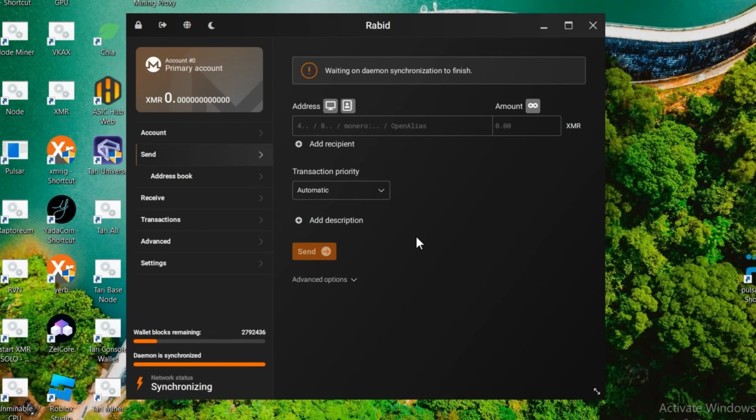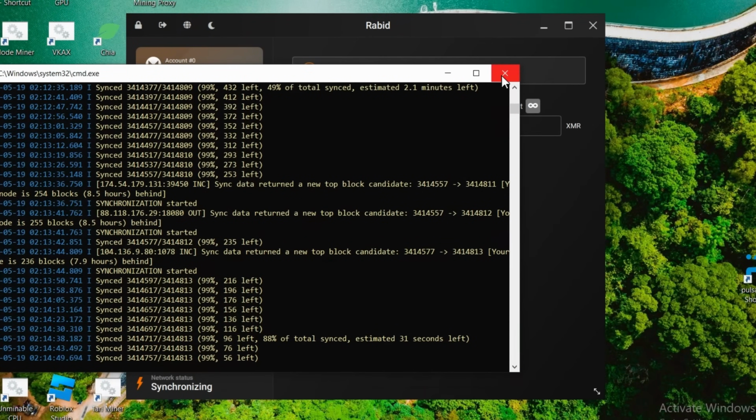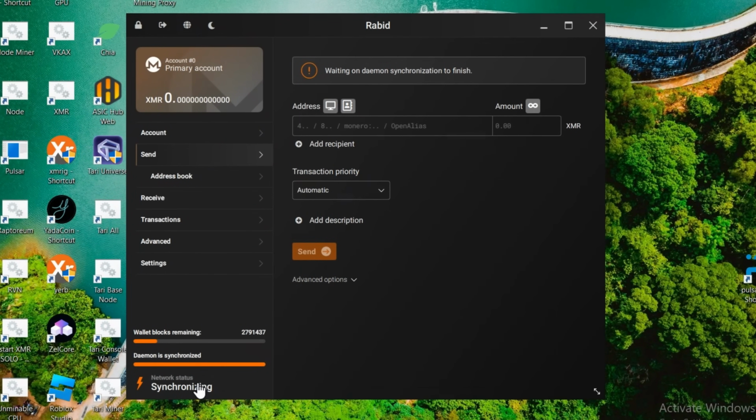And one thing, just to confirm, you are actually running your wallet from your node and not some remote access to a remote node. You can open up your node and simply close it, and you will see that it will lose its connection and synchronization after a few minutes. So let's just wait here for a couple minutes, and it will shut everything down. So you can see here your wallet blocks remaining paused. It's no longer counting up depending on how far along your node was synced.